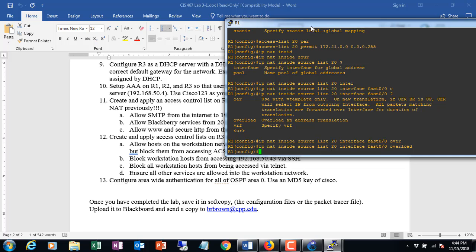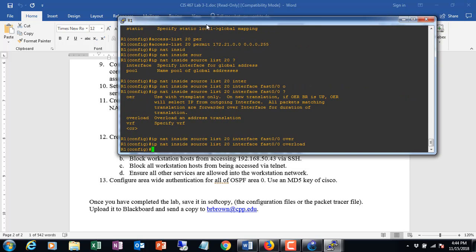And we're going to set up OSPF area authentication. So you have to do this in 2 ways. You have to do it in the OSPF router configuration area and on the interface. So here we're going to router OSPF 100.